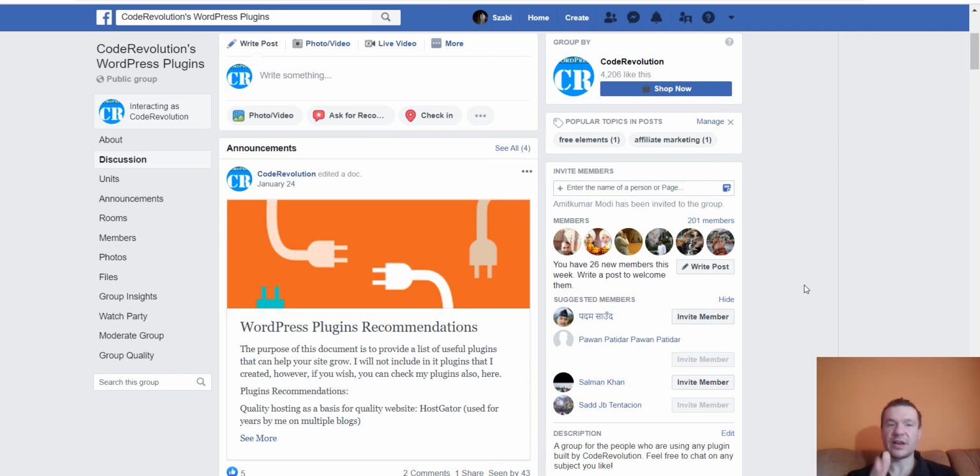And also I use the classic user interface of Facebook for this, because in the new user interface it is a bit more limited, and Facebook allows inviting of fewer people in the newer interface. So if you can switch back to the old interface, there are also some browser extensions that allow this, and use the old user interface to invite people, because as you see here, it is very efficient and it goes really fast. So yeah, this is how you can grow a Facebook group in 2020.